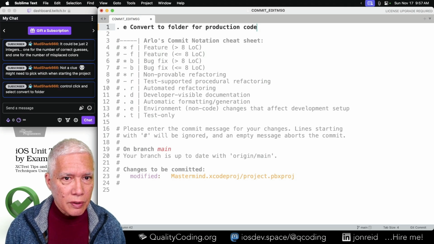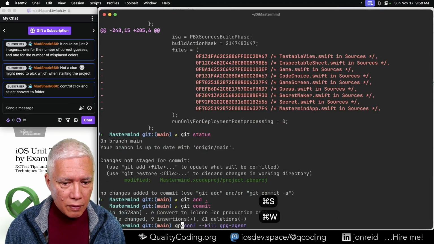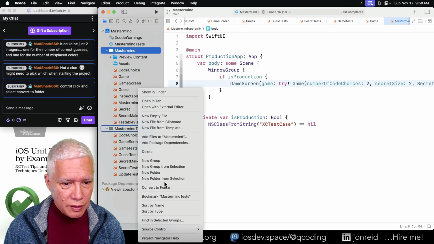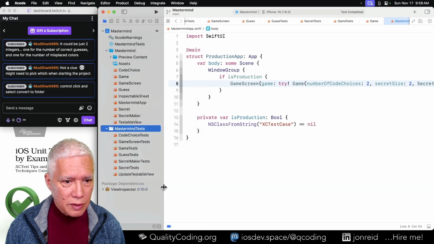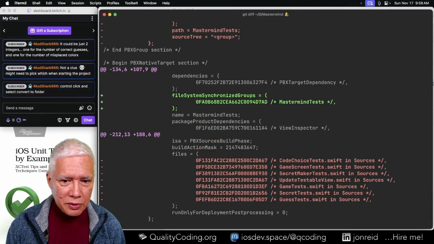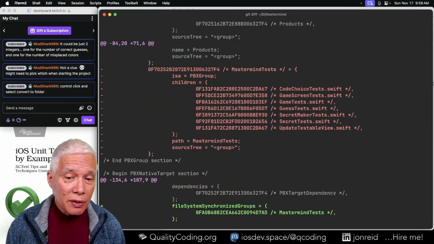Production code. Next, convert to folder. Again, if we look at it, it should result in a much smaller project file.